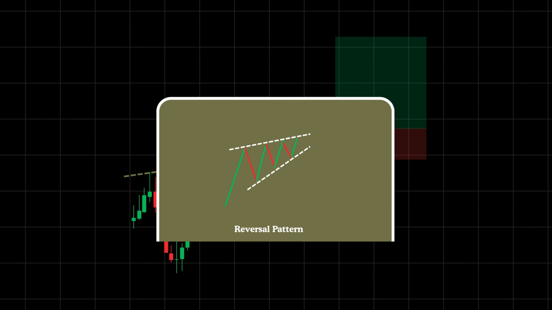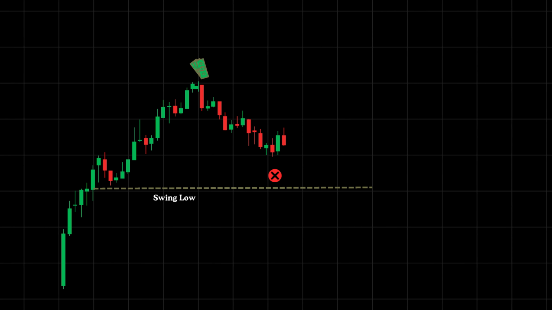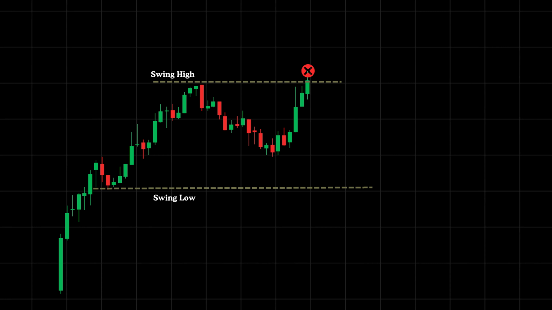Let us now see how the rising wedge pattern works as a reversal. From the morning session, the price has been climbing while moving in a strong uptrend, with buyers consistently pushing the market upward. At one stage, some participants book profits, causing the price to dip slightly, but it fails to break its previous swing low on the chart and resumes its earlier uptrend by taking support from the same zone. Once again, buyers drive the price upward, but this time it cannot fully surpass the prior swing high. This indicates that although buyers are still active, their numbers are limited, which is why the price is advancing slowly.